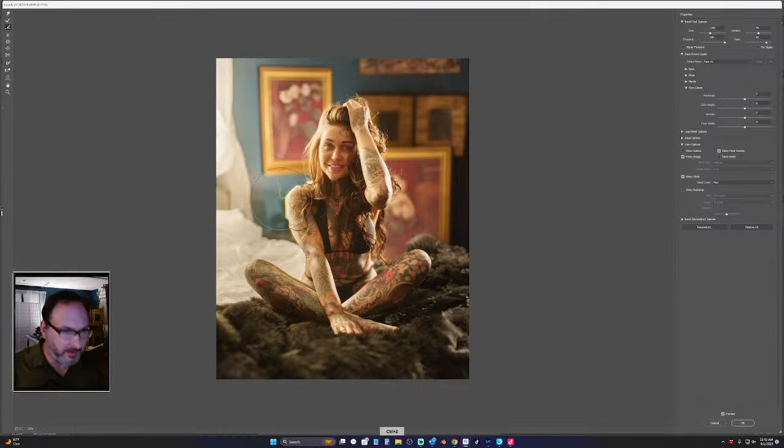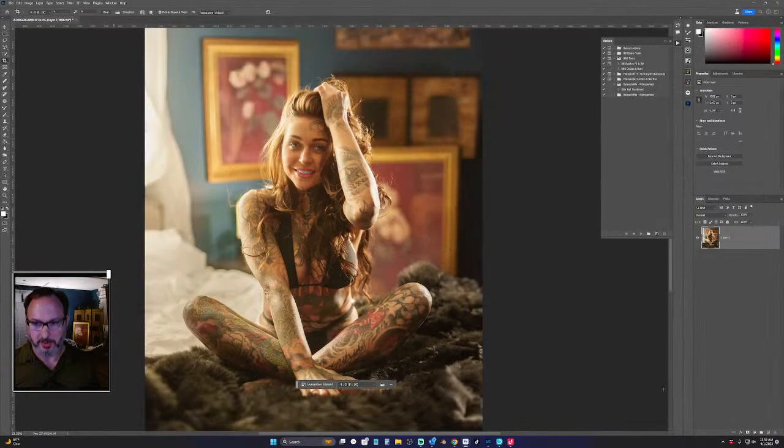All right. So we're going to go back. Undo. There we go. All right. So that's good. That's all that is. So basically just the hips. Let's double check. Yeah, just ever so slightly. Okay. And then say okay on that. So now we're good. Now we're on the main photo again.